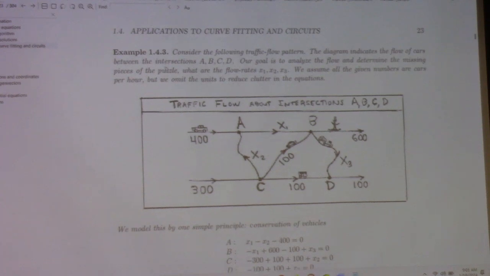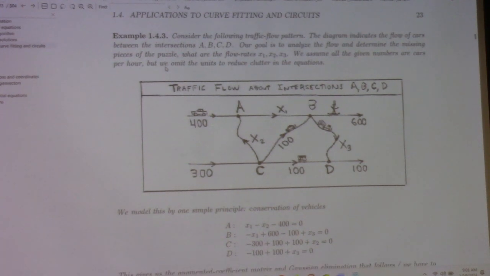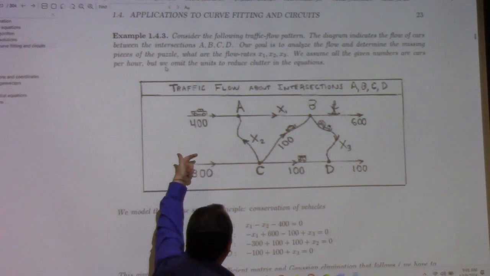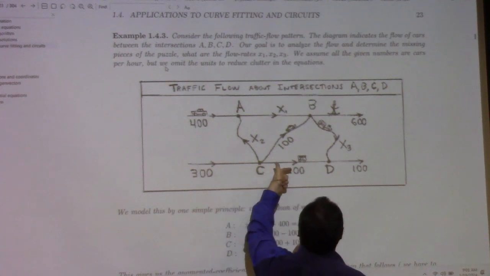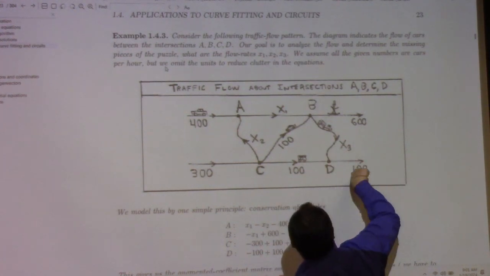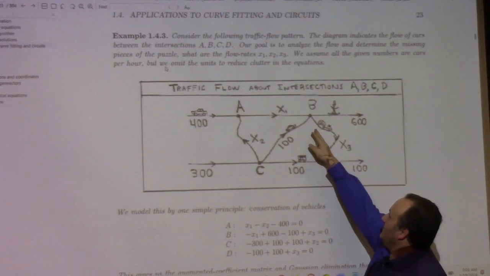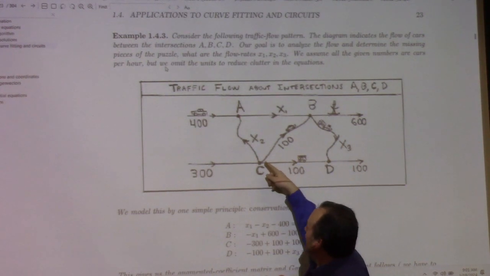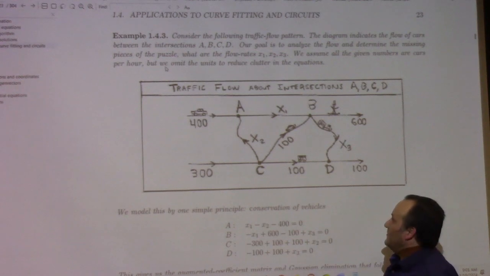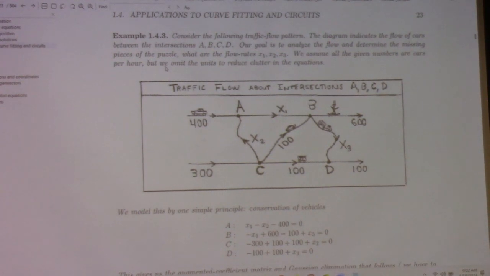So yeah. Here is a traffic flow problem. We've got this silly traffic situation where you got 400 cars coming this way, 300 cars coming in that way, 100 cars leaving here, 600 cars going there, 100 cars going there, and then you've got an unknown number of cars going here, x3, 100 going that way, x2 going that way, and these are one-way roads, which is convenient for the analysis, because one-way roads means that you're only interested in positive solutions, right? If you assume that the pictured direction is the positive one.